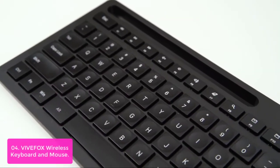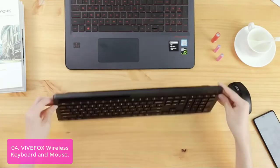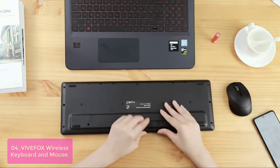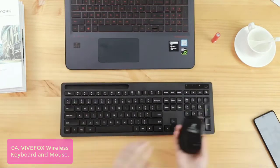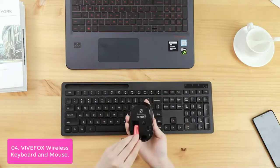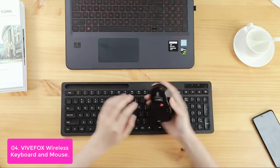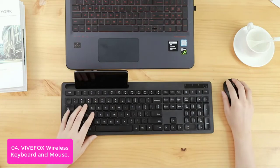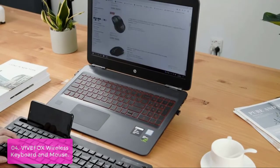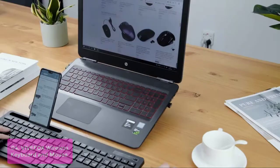List number 4: VivaFox Wireless Keyboard and Mouse. The VivaFox Wireless Keyboard and Mouse is extremely simple — it's plug-and-play with a nano receiver, and no driver or software is required. The ergonomic design takes stress away from typing and clicking. Just plug the nano receiver into the battery compartment of the mouse and enjoy freedom at work. The keyboard is powered by 2 AAA batteries and the mouse by 1 AAA battery (batteries not included). Both have an on/off switch to conserve power.